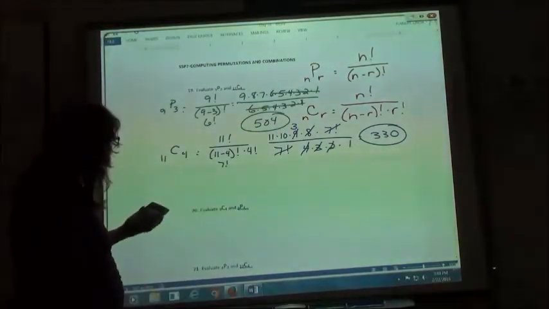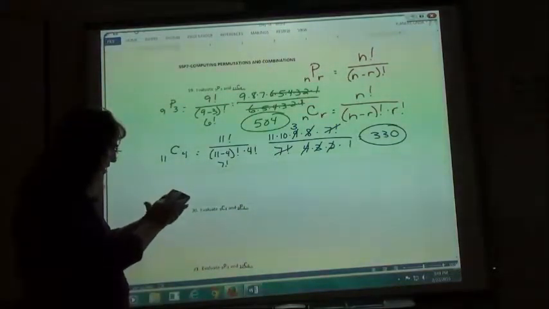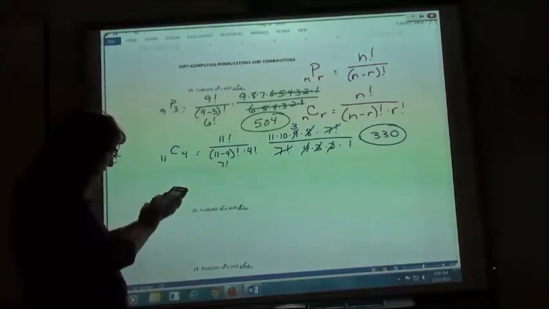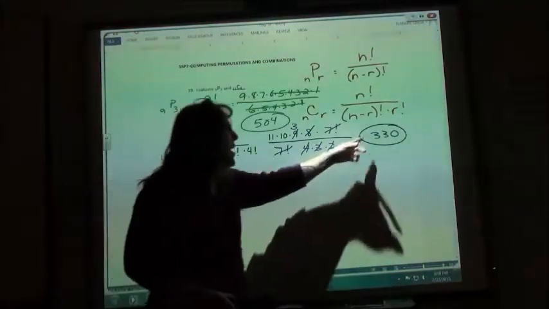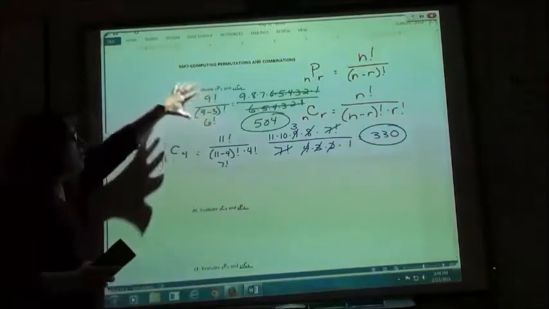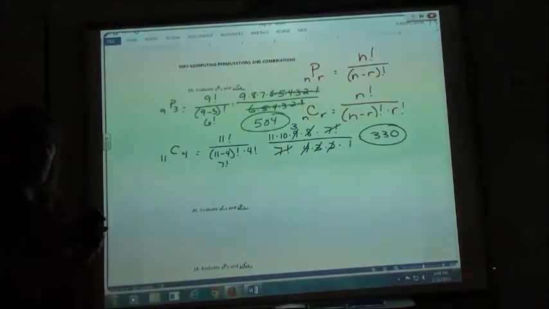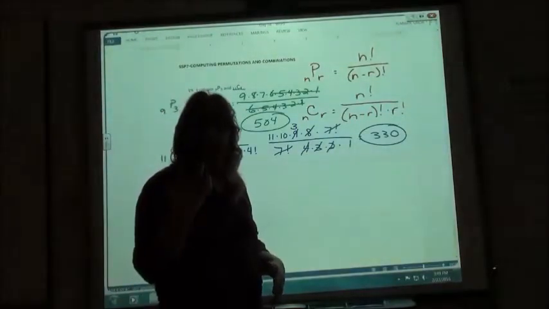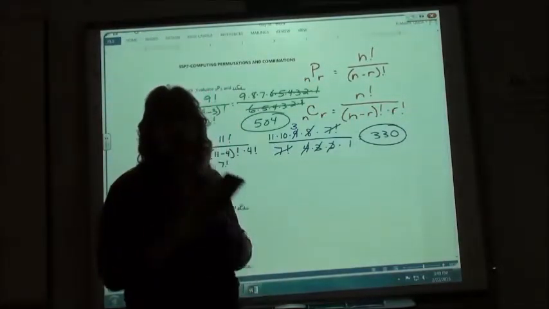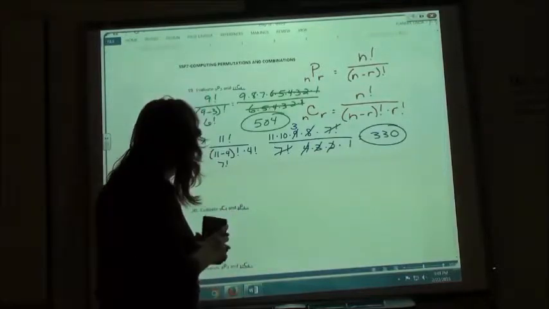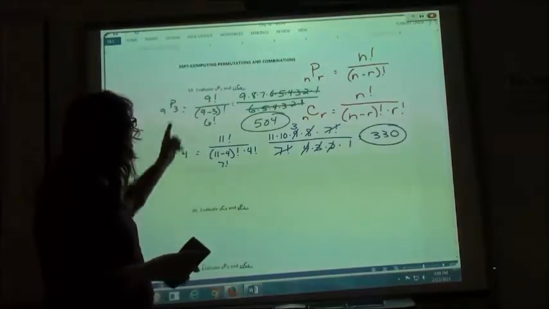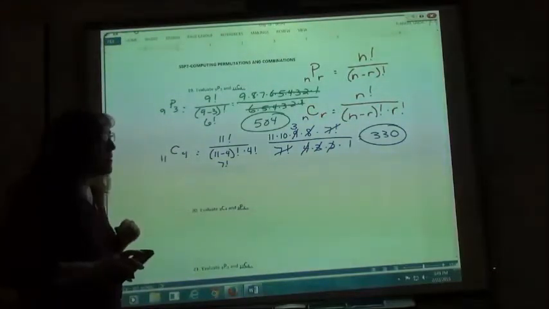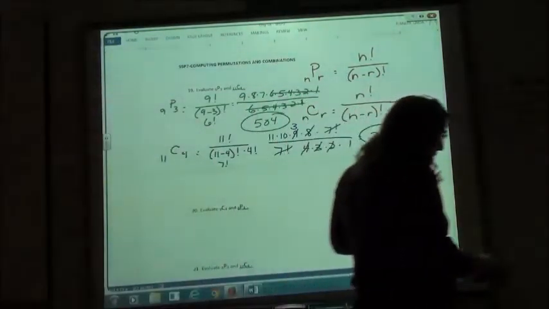If I'm doing the combination, 11, just the NCR key, which gives you the C on your screen. So 11C4 gives me 330. So do it on your paper, but if you want to double check it on your calculator, you do have the combination, which is the regular key, and then the permutation where you have to hit the shift button first. So put the number in. If you want the permutation, shift in your combination key. If you're doing the combination, the 11 and then the key.